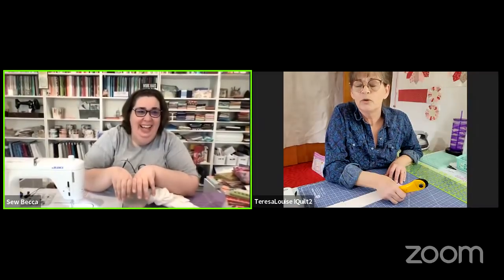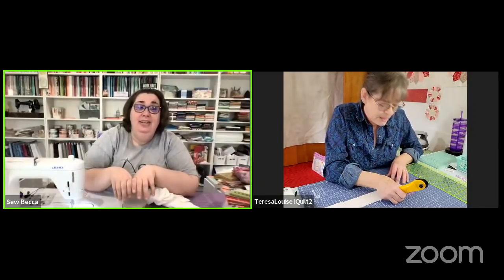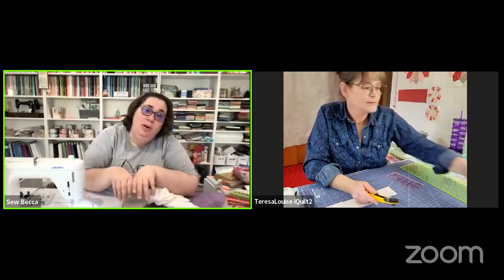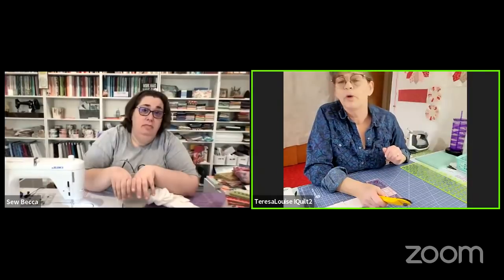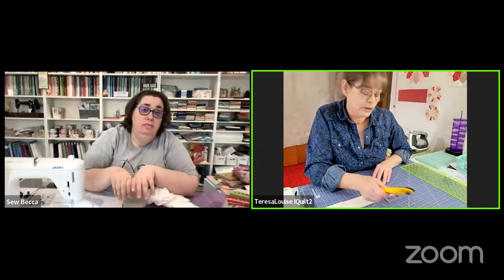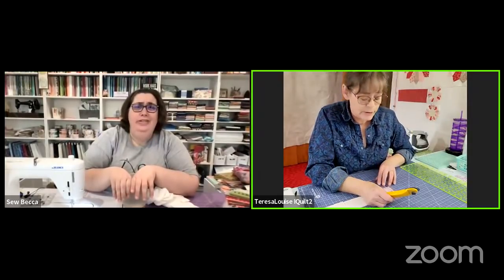You could use some really cool free motion quilting on it, you know. I was actually looking at all of the different lights that were coming out and I was like, oh, that would be fun. You could do some swirls in one area, you do some pebbling in the other area. It'd be really nice. It would be gorgeous. Yeah. So I could just do a wall hanging out of that panel and then do a quilt with the other fabric, you know. So you could also use that other fabric to put on some really nice borders to echo, to pull out the colors from the Northern Lights. Oh yeah, right. There's so many things you can do.